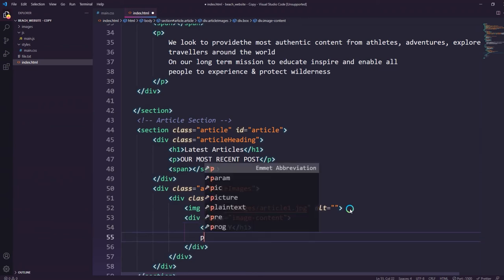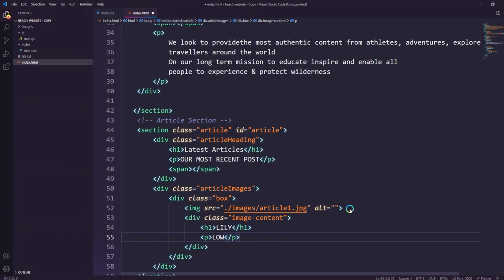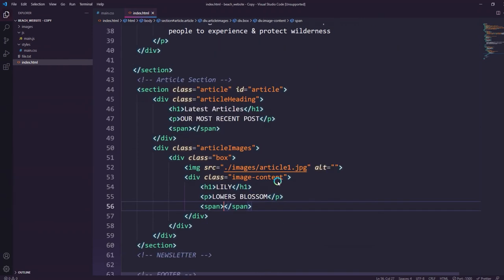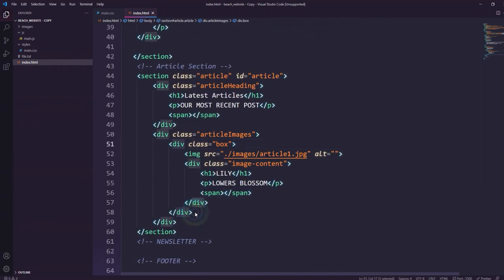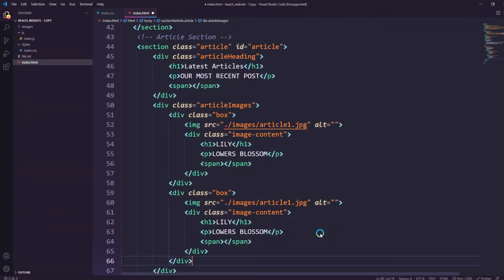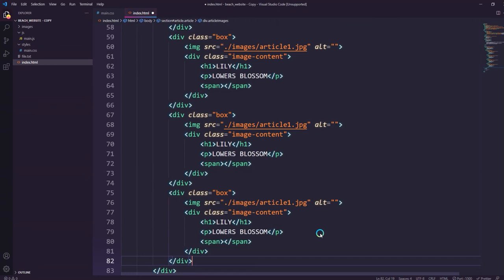After that H1, I'm going to put P tag. In that, we are going for lily blossom. You can add whatever you want. After that, it will be a span tag.